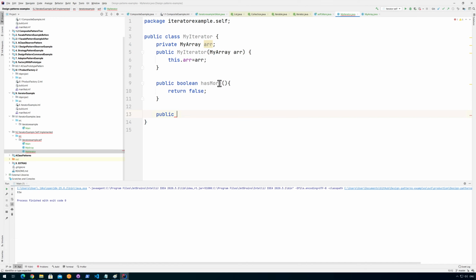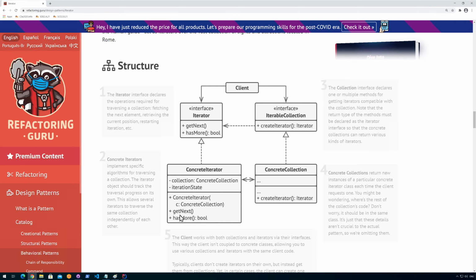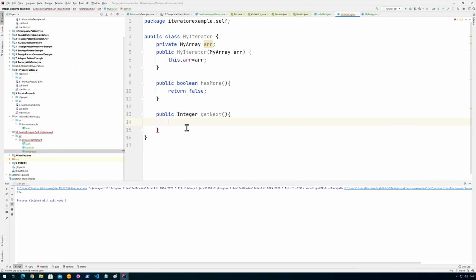Let's just work with integers, so we'll just return an integer, getNext. I think they call it getNext. I would maybe call it getCurrent or something, but getNext is probably better because it will increment. And then just return -1 for now.